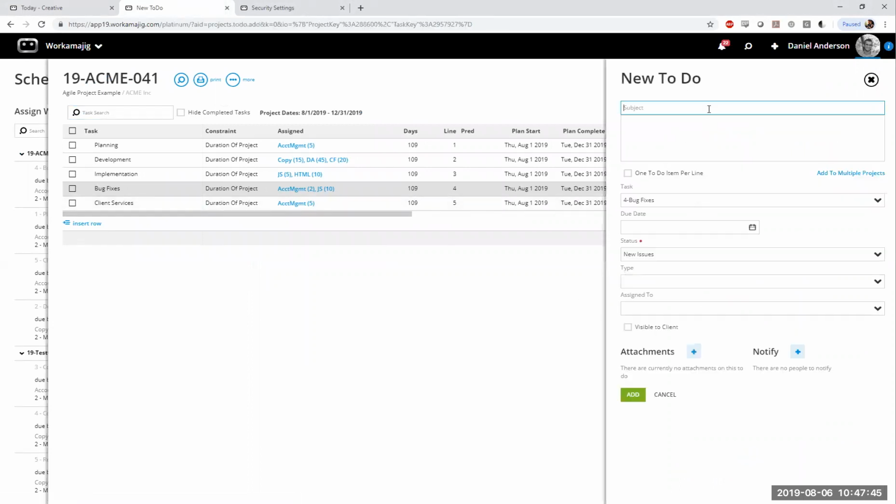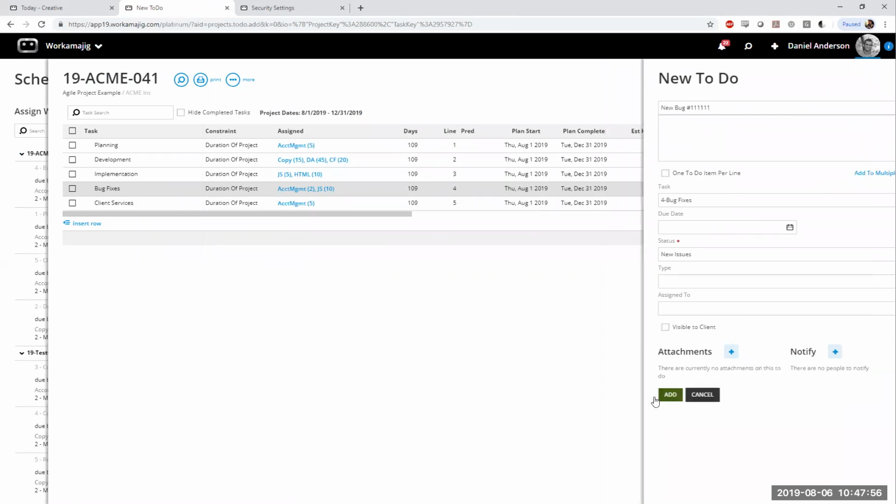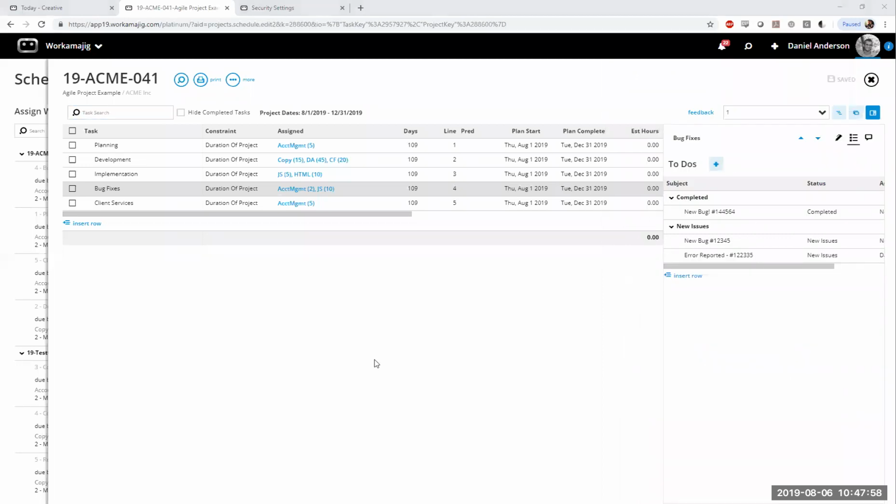And I could add a to-do here saying, you know what, we've got a new bug. We've got a ticket number of whatever that bug name would be, and then I could add the description for this here. And that basically adds another action item. And it does a couple of things here for us. Number one, of course, it lets my user know that, hey, not only do I need you to work on these bug fixes here for this particular project, but when you click into the task here, here's some details about those. So that's one, here's the bug, here's the details. I wasn't terribly descriptive in what was happening with these particular bugs, but you get the idea, I hope.